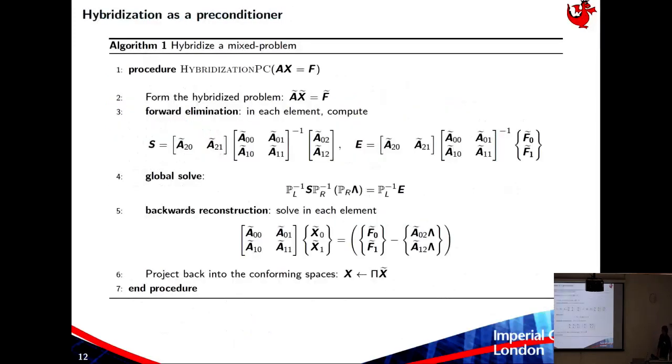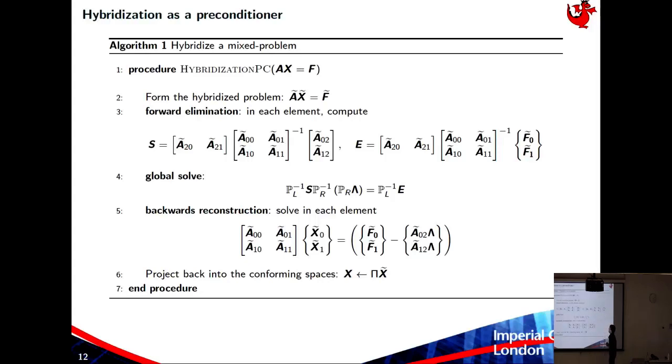So now I want to convince you that hybridization is a solution approach, but it's also a preconditioner in the sense that LU is a preconditioner. The application of an inverse is a very good preconditioner. Multigrid was first introduced as a solver, and you can also use it as a preconditioner for a Krylov method to accelerate your convergence. Hybridization, if you break it down algorithmically, I think fits very well into this preconditioner abstraction that PETSc already carries within its package.